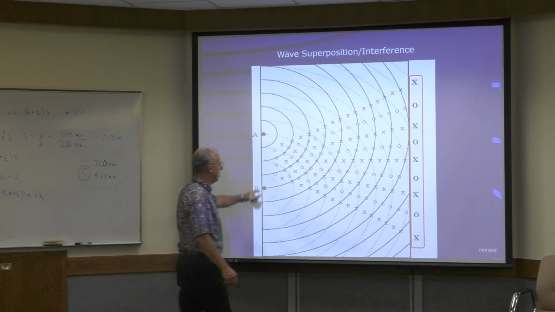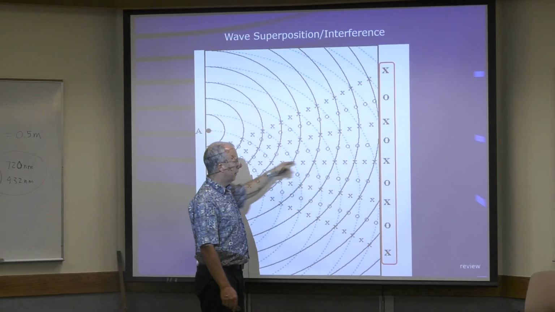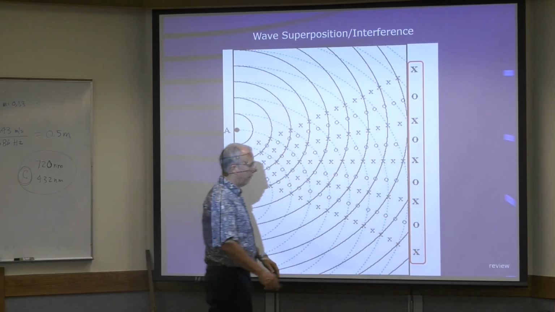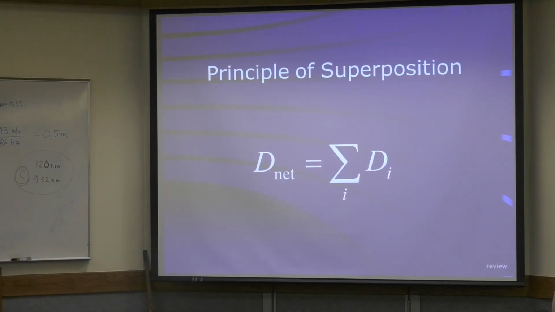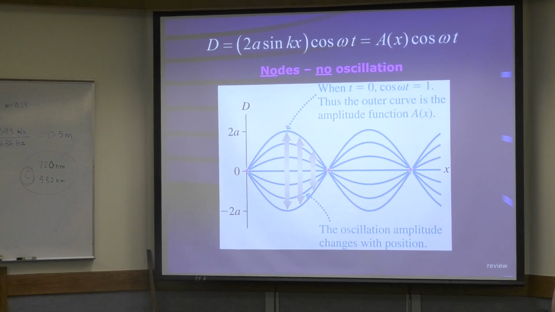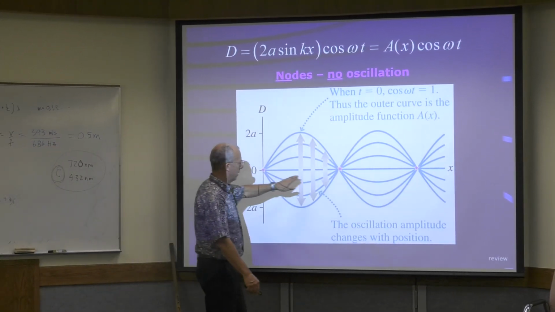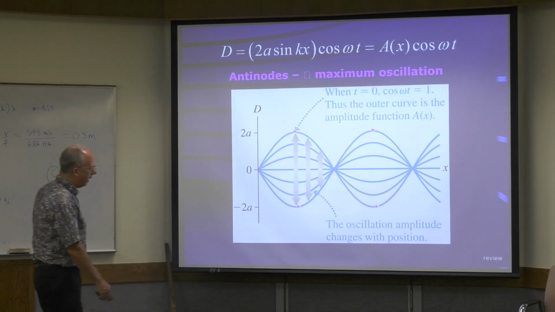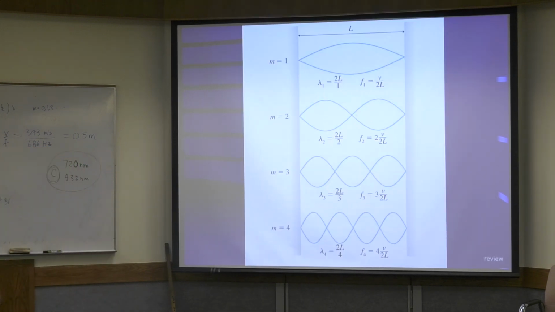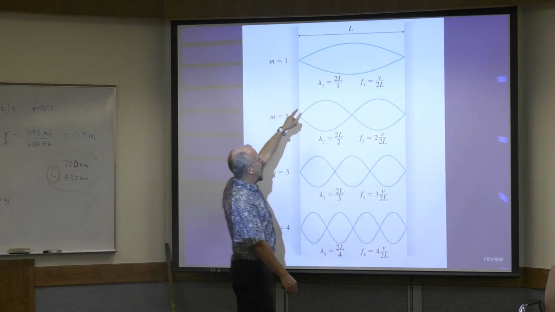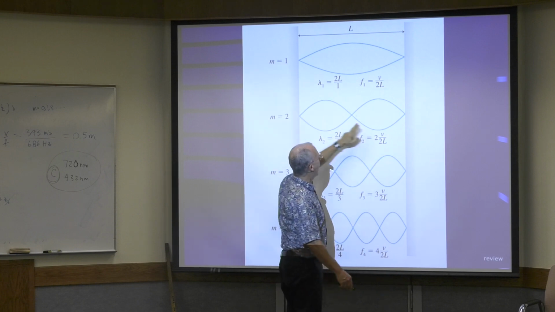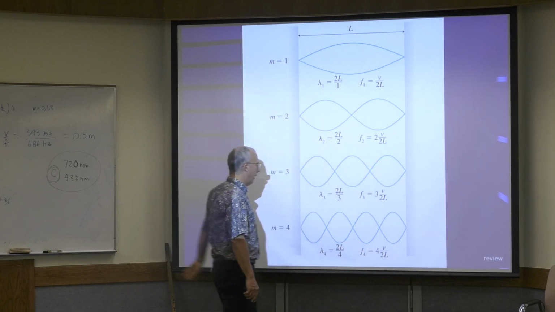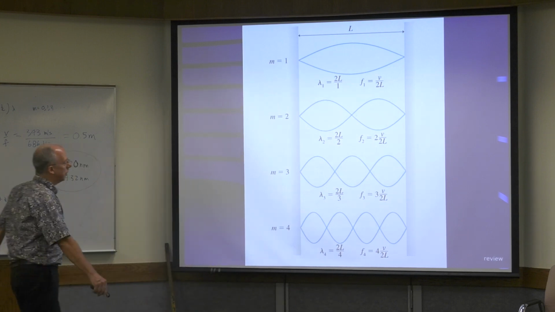So waves travel through each other. Two-dimensional interference, you see these interference patterns. With two different sources, you get an interference pattern. Principle of superposition, just add displacements. Standing waves, the nodes separate every half wavelength. Antinodes, that's what antinodes are. So the string length is half a wavelength. Here the string length is 2 half wavelengths. Here the string length is 3 half wavelengths. So you can figure out all those relationships.